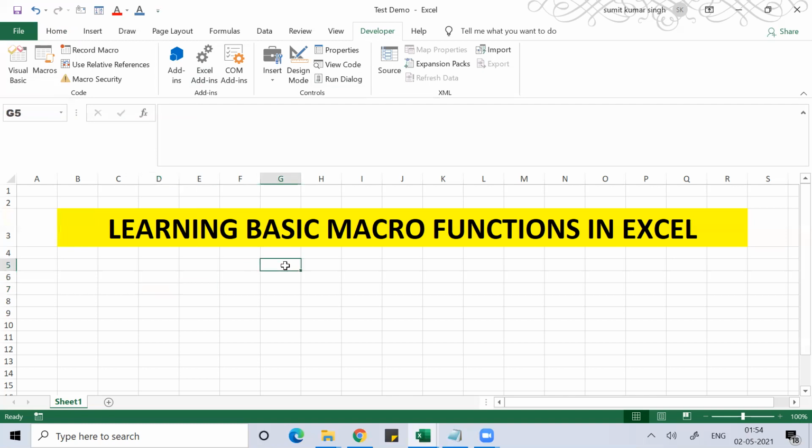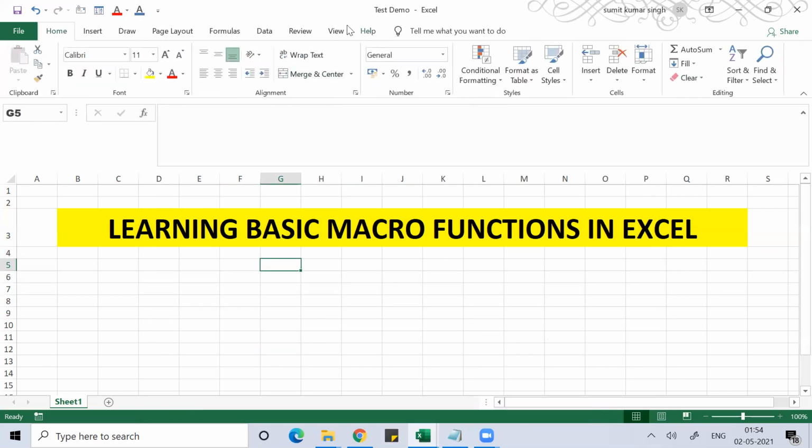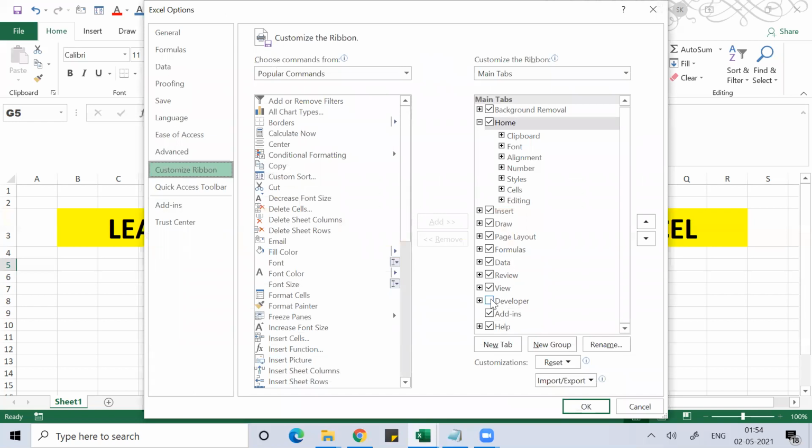First of all, if you see the tabs on your screen, maybe you'll find the Developer tab, or maybe you'll not find it. In case you're not finding the Developer tab, you just right click here and go to Customize Ribbon. Under Customize Ribbon, you have to make sure the Developer tab is ticked. Many times you'll find the Developer tab unticked, and then you can't find macros here. So you need to go to Customize Ribbon and make sure the Developer tab is ticked.